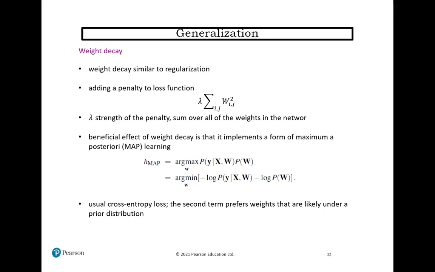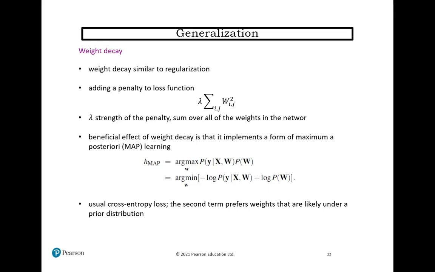One way we discussed before is regularization, by enforcing some weight decay. Remember, the idea behind regularization is to add a penalty to the loss function, and that penalty is proportional to the size of your weights. The more neurons you have and the higher the weights of these neurons, the higher the penalty. The network, as it's learning, is going to try to reduce the weights of the neurons and get rid of some of them completely in order to reduce the penalty part of the loss function. So this is one way we can reduce overfitting and improve generalization.